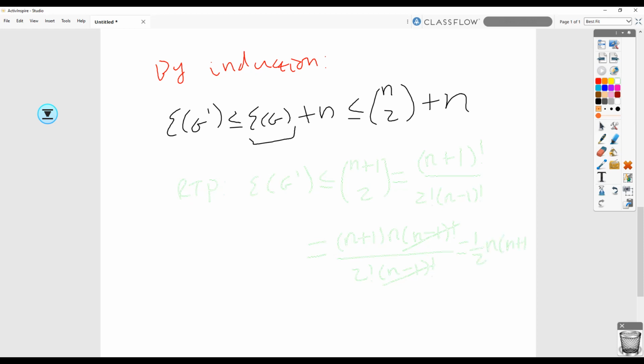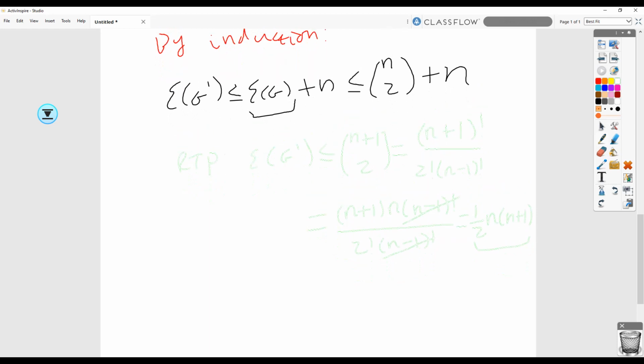So what we're really trying to show is that the number of edges on G dash is less or equal than 1 plus 2 plus 3 plus 4, because we know this is the sum of the first n natural numbers, which is quite a cool result, really. So really, that is what we're trying to prove. So I haven't proved that what I have in green is true, but I know that the expression that I want to get to is equivalent to this. So if I can show that this expression is equivalent to half n plus 1, I will be done. I will have proven my theorem.